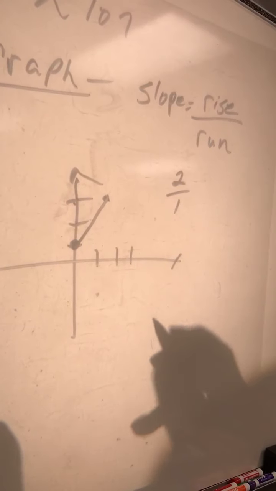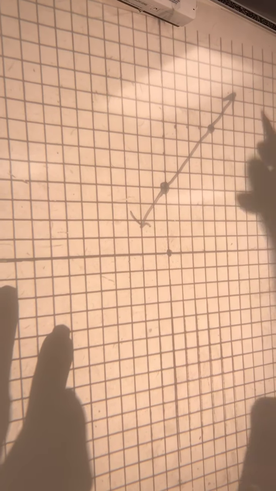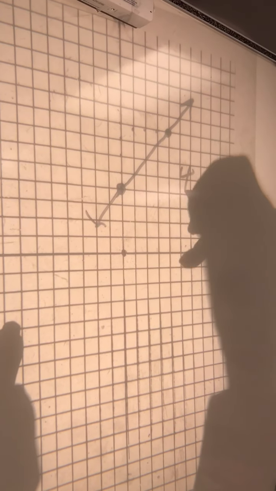All right. I'm going to go over to my graph paper, and I'm going to put a point here, and let's say a point up here, and I'm going to draw my line and extend it and put my arrows. I'm going from this point to this point, so I see rise. So I've gone 1, 2, 3, up 4, over 4. So the slope is 4 over 4, which is the same as the slope of 1.